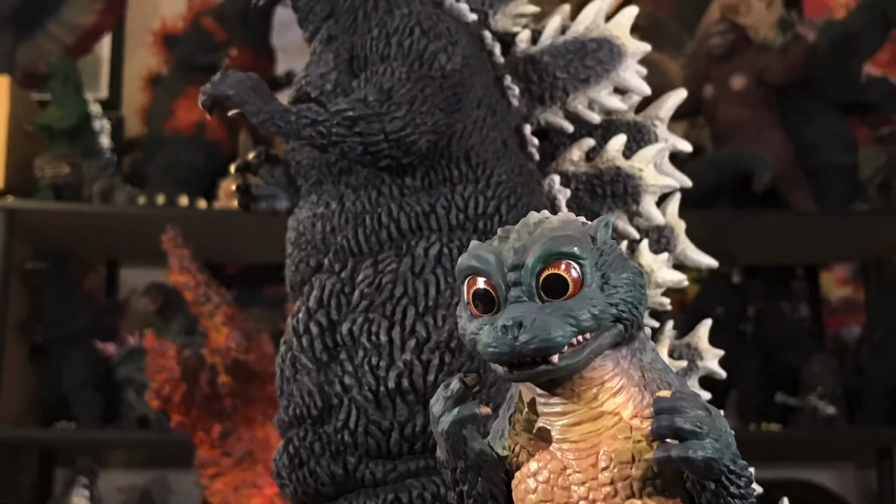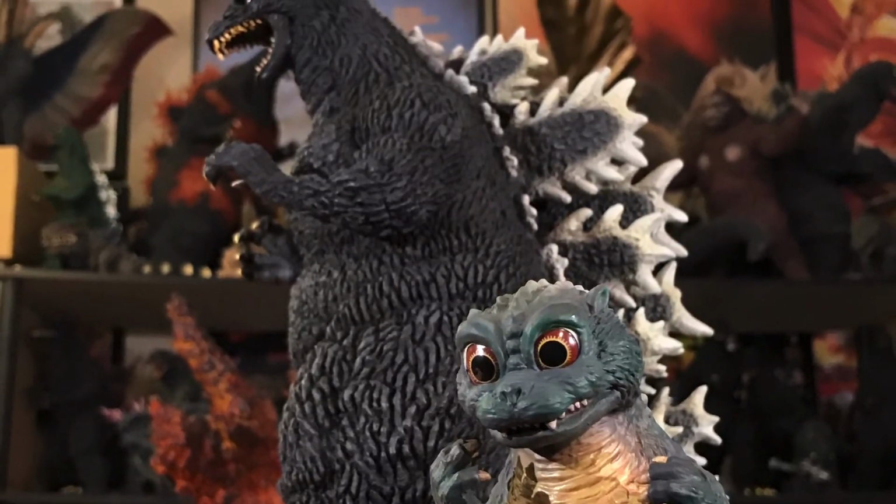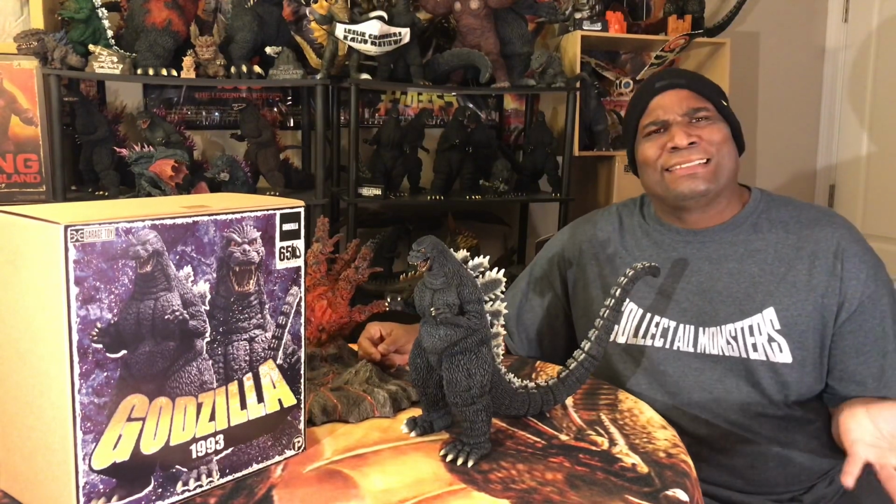But there are a few things I do appreciate about that movie. I do enjoy Little Godzilla. As a matter of fact, he's my favorite version of the offspring of Godzilla from the Heisei period. I love Godzilla Jr., but there's just something about Little Godzilla that I love so much. So like I said, he's my favorite offspring when it comes to the Heisei Godzillas.